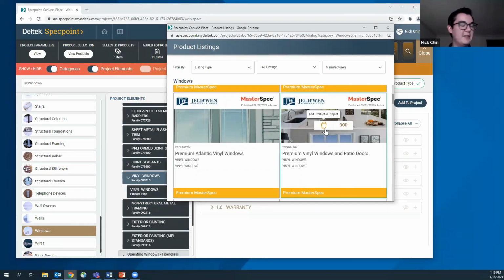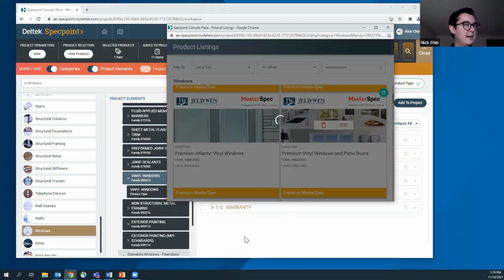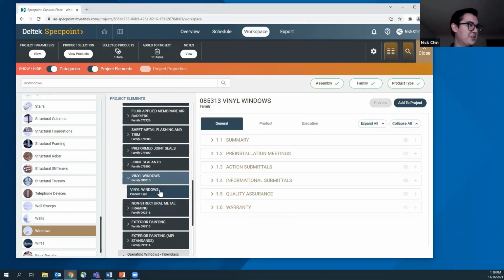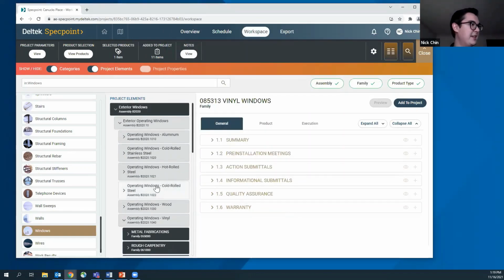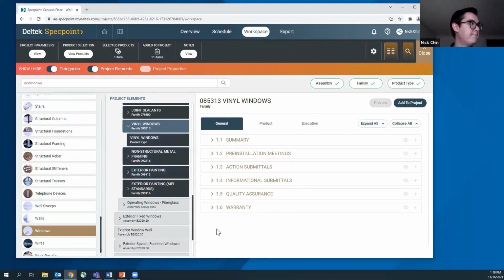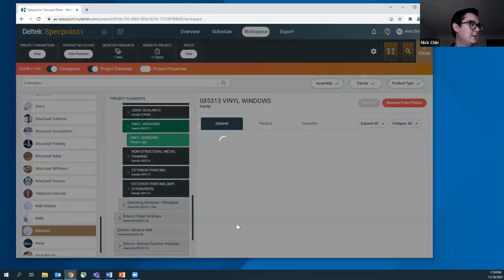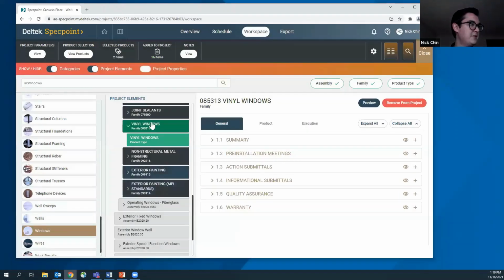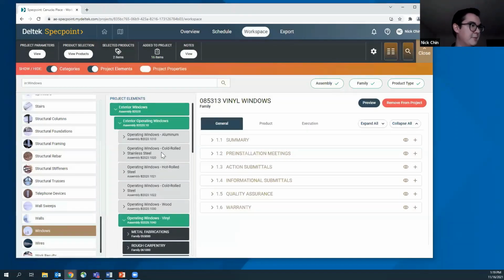So we're going to start to see all the elements be turned on in green versus from before when we had a pre-added element to this. So it's going to manipulate our content inclusions. And we'll start to see that up the tree all the way up to the assemblies in just a moment. We're going to start to see everything at the top turn green at the highest level of the assemblies, all the way down to the product type. There we go. So we can see that all those elements were brought into our project.